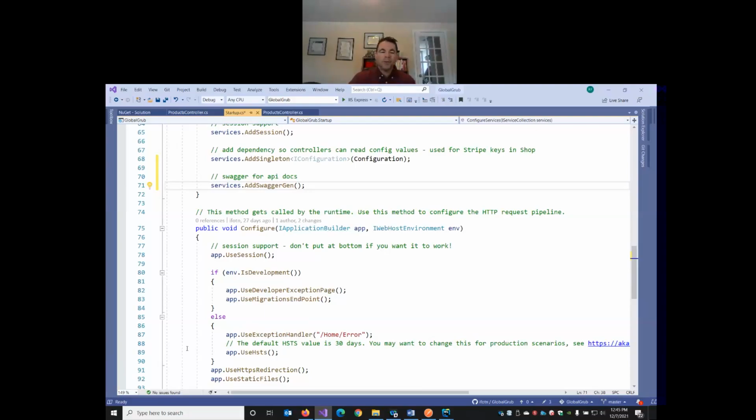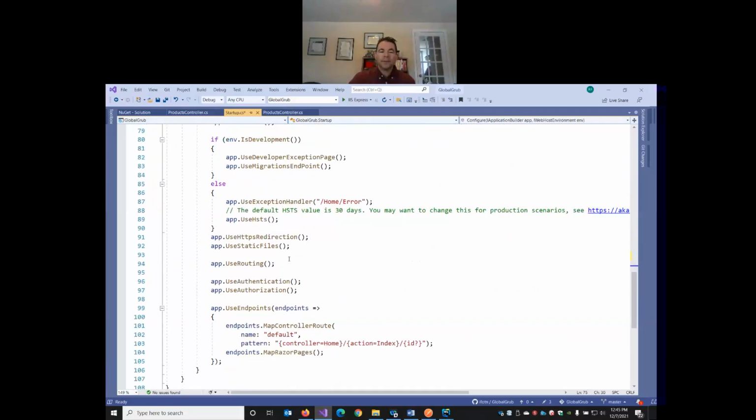And then we need just a few lines in the Configure method. It starts Swagger, we inspect any API controllers, and generate a new documentation file.